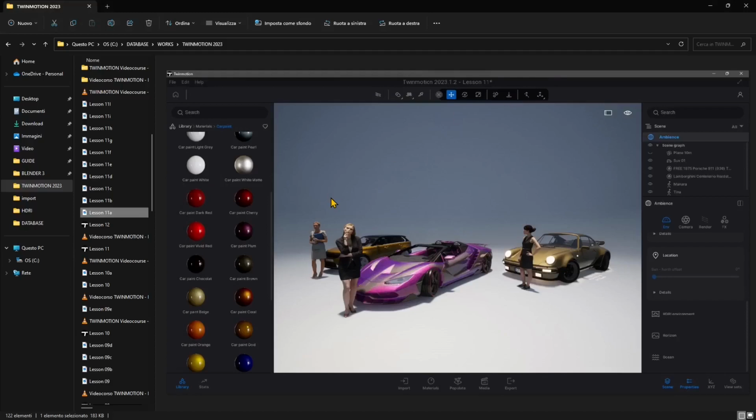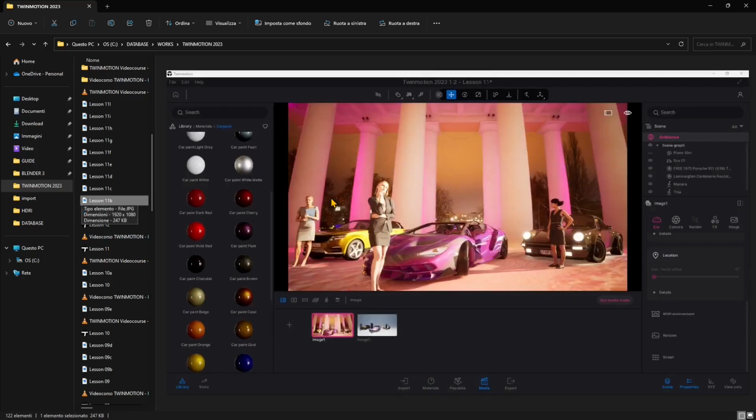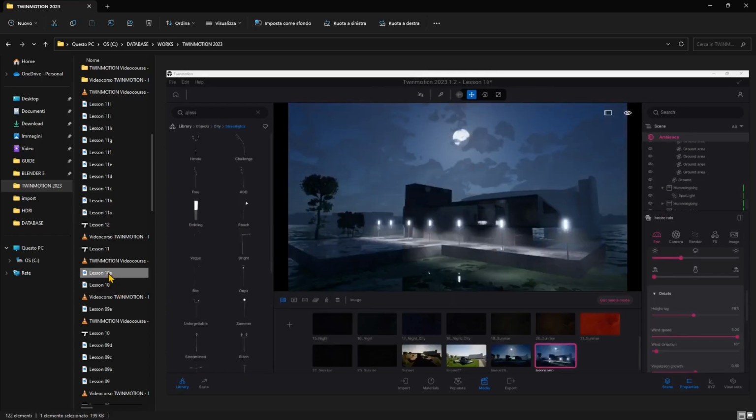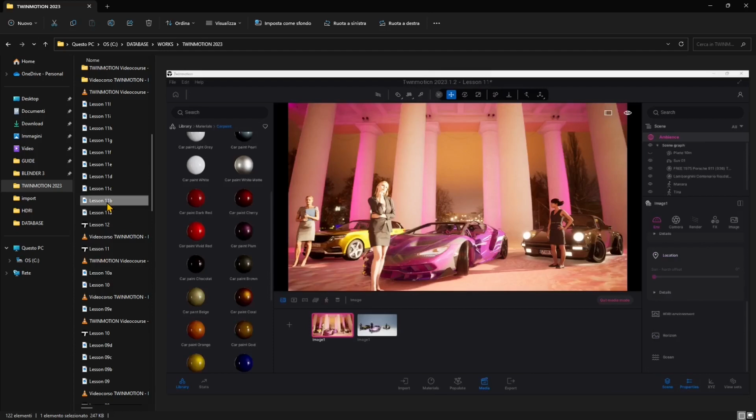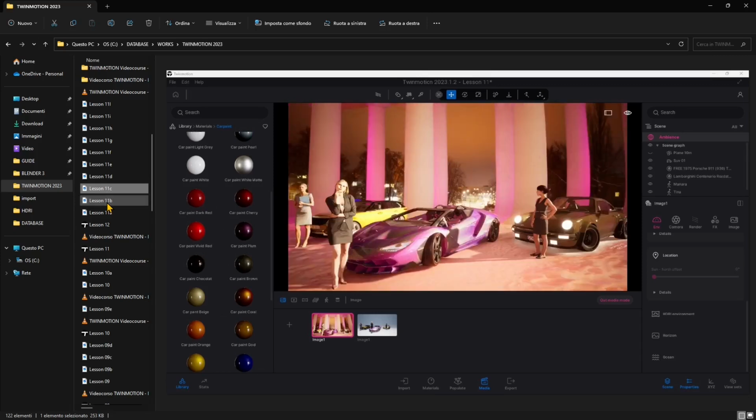In the previous lesson, we talked about how we can use simple images to create lighting in Twinmotion. This technique is called image-based lighting, and it's based on images like HDRI, which act as a background for our scene, but can also create lighting and reflections. So they're used for many purposes. Thanks to this technique, which is really easy and fast, we can create product design and architecture design really fast, with real-time render as well as path tracing render in Twinmotion.